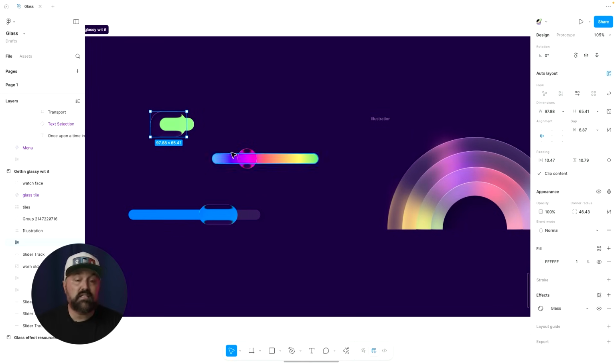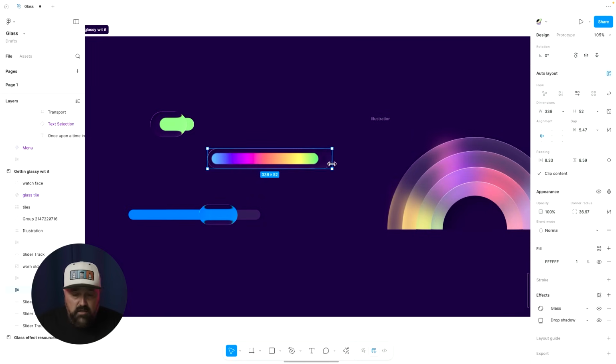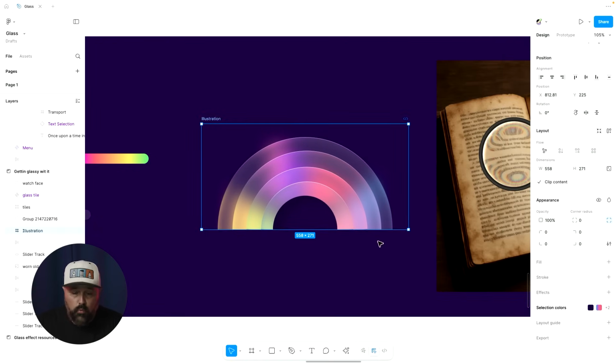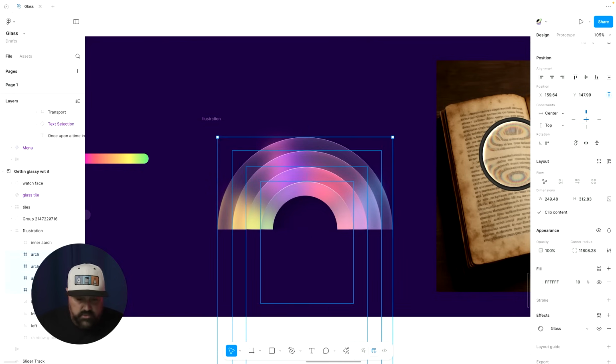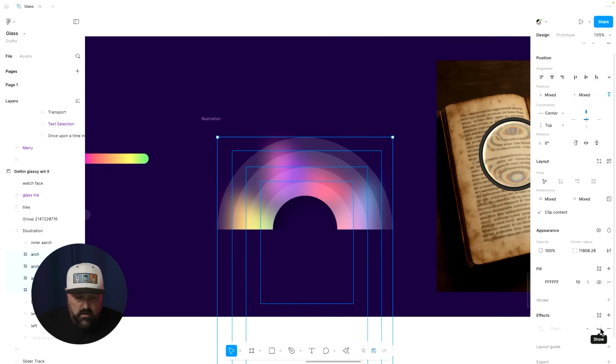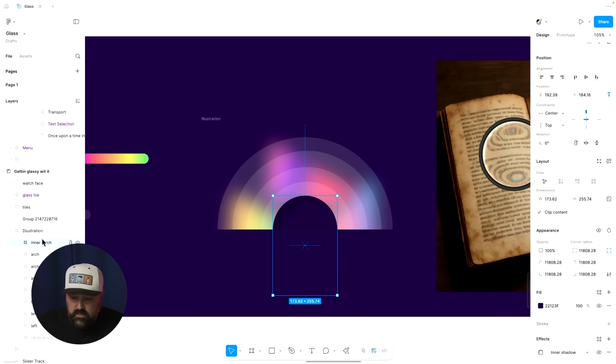And I feel like you could just use these as really great UI art and teaser art, and then play with the glass settings on this and just see how it all works. But this is a couple of sliders and a couple of switches. Now, if we get really fun, we can see that we've got this really cool rainbow. And because glass uses a bunch of frost, we can actually use that as blur. I can take all of these different arches here and turn them off, and you can see that we've got a little bit of blurring behind there, probably from this inner arch here.